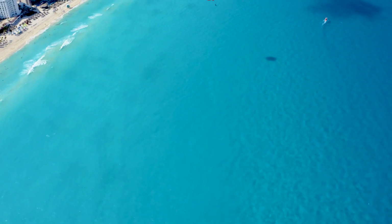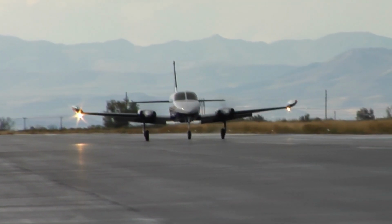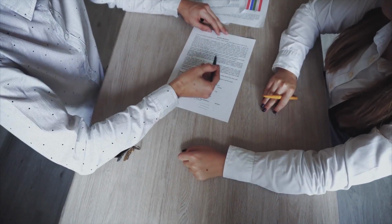Do you need to have a Mexican insurance policy to fly your private aircraft into Mexico? You do? It is a law for an individual to have a Mexican insurance policy to fly their private aircraft into Mexico? Interesting. They said it is a requirement to have a Mexican insurance policy when an individual wants to fly their aircraft into Mexico, because the Mexican authorities do not always recognize a Canadian aircraft insurance policy or an American aircraft insurance policy. So then why do some people say that you don't need this policy then? This is because when entering some locations in Mexico, when they're doing a ramp check, some of the Mexican authorities will recognize a Canadian or an American aircraft insurance policy, even though you really do need a Mexican insurance policy.